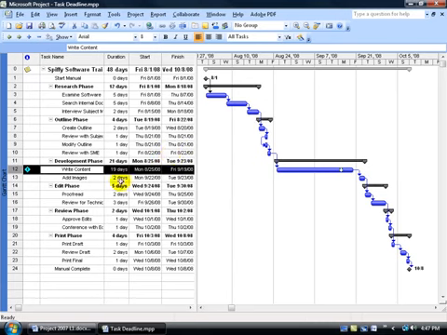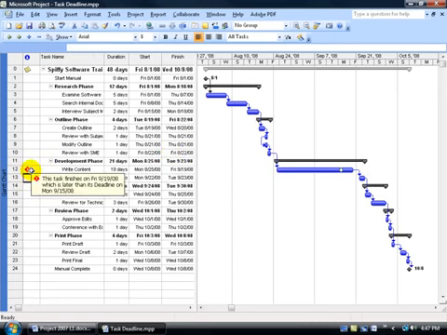Well, a couple of things happen. First of all, over here in the entry table, we got a little red diamond, an indicator that tells us that the task finishes on the 19th, which is later than the deadline of the 15th. That's nice that we got an indicator. Again, it's just a warning. It doesn't affect the scheduling, so you can go ahead and change the duration days, add resources, which we'll cover later. The more resources we add to a task, the more workers, then the earlier that task is supposedly finished or completed by. It doesn't affect it at all, just a little indicator.